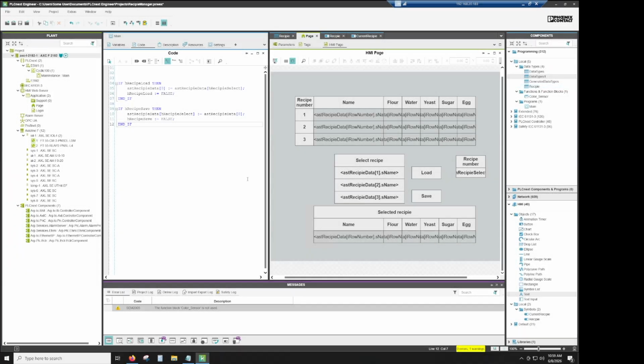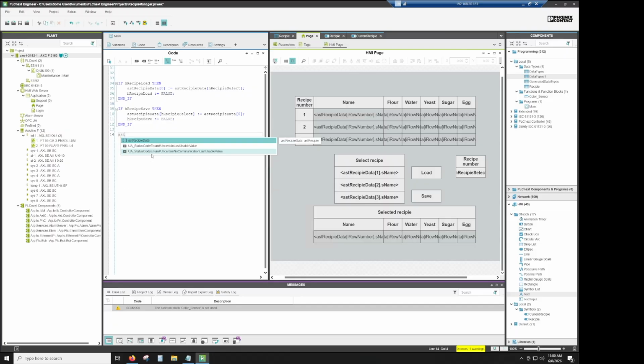All right, so now that we've done the custom data types, we're going to look at the code a little bit. Now I have written this in structured text, so it's pretty easy to read and it's fairly straightforward. So we're basically saying that if we use this HMI button, we're going to put the recipe that I have selected here or here into position 0. Now I'm using position 0 as the current selected recipe. So if you were writing this in your code and you needed to know how many quantities, you would then use this 0 position in the array as the current selected recipe. And then we can go ahead and interact with that.